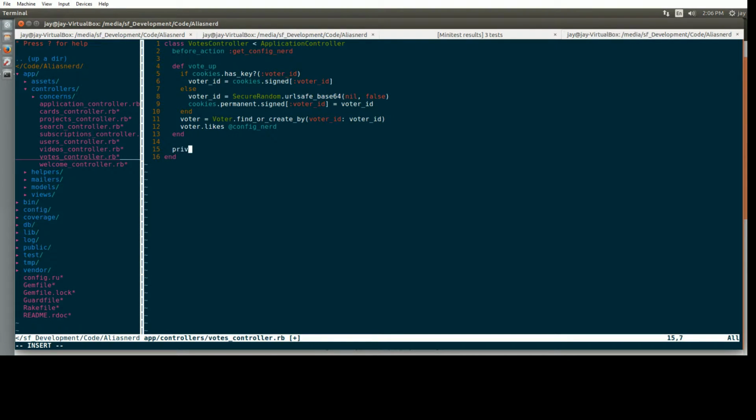But I can also do, just in case nothing is set, which wouldn't be the case here, def get config nerd, and then this will be at config nerd equals config nerd dot find or create.